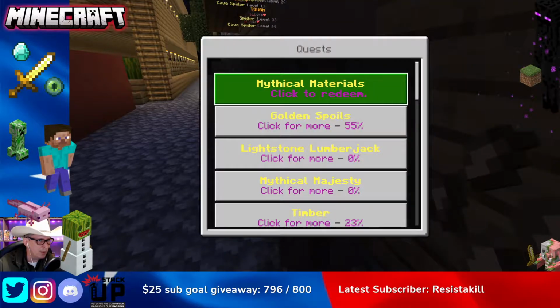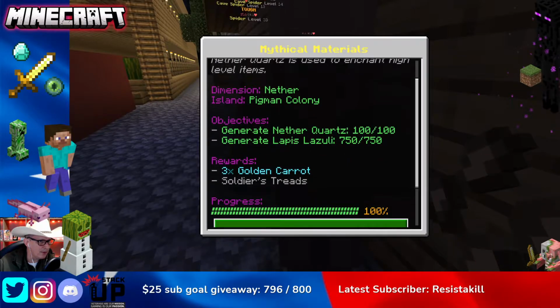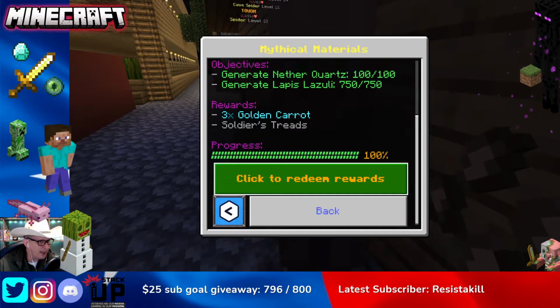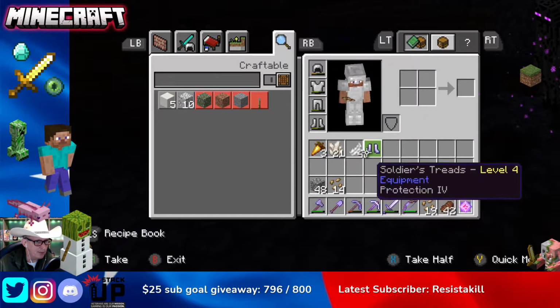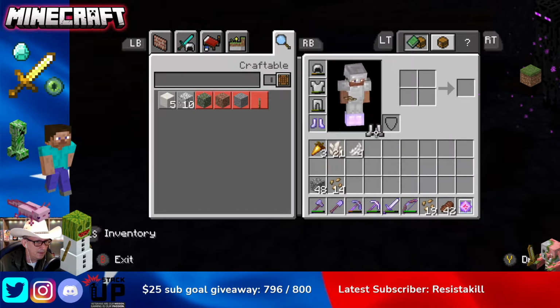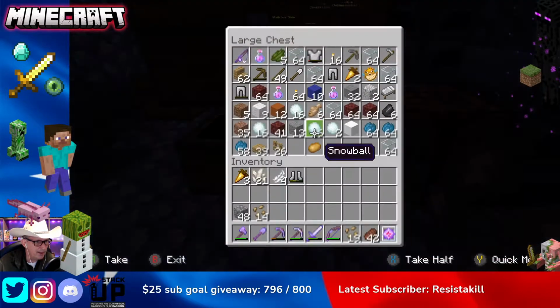All right, so we've got mythical materials. This is the one, it's a nether quest, and we had to generate nether quartz and lapis lazuli. And we're going to get 3 golden carrots and some soldier's treads. I have no idea what that is. Oh, they're fancy boots. Okay. All right, so let's put this in here.